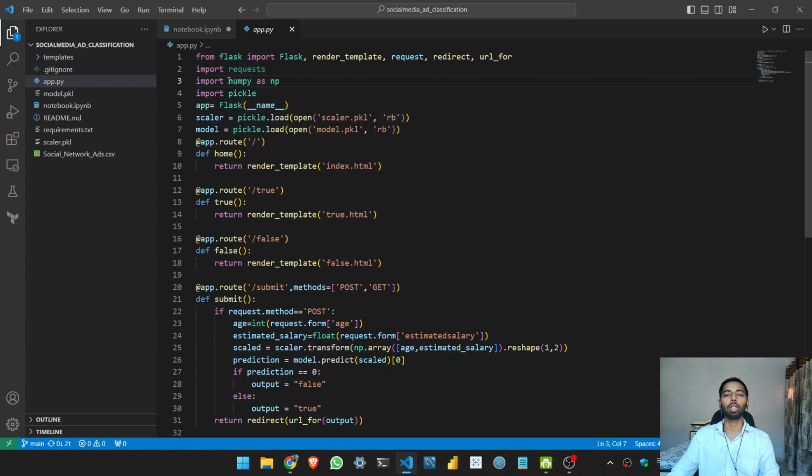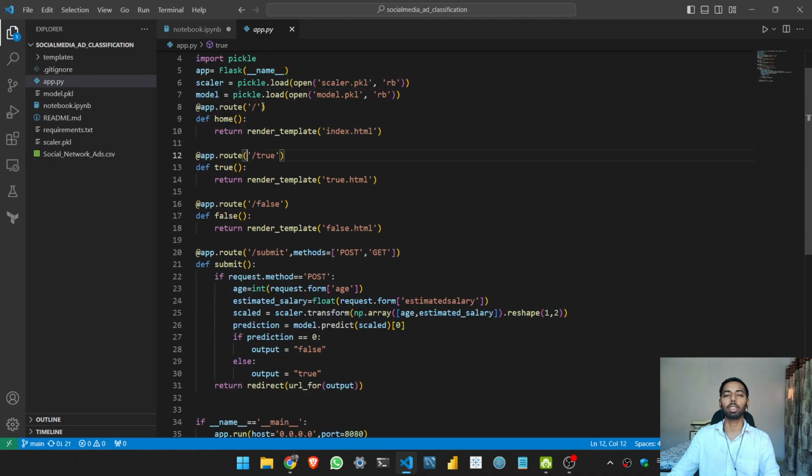Also we need to import numpy as np, and pickle for loading our scaler and model. So here we defined app is equal to Flask, underscore underscore name underscore underscore, and then we loaded our scaler and model as scaler and model.